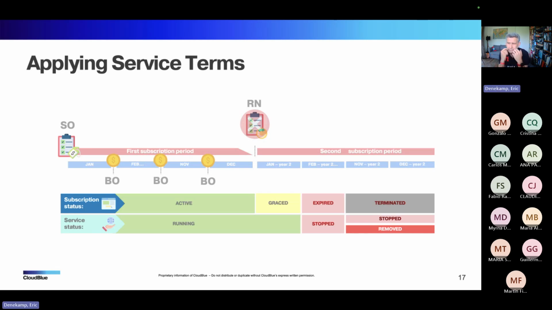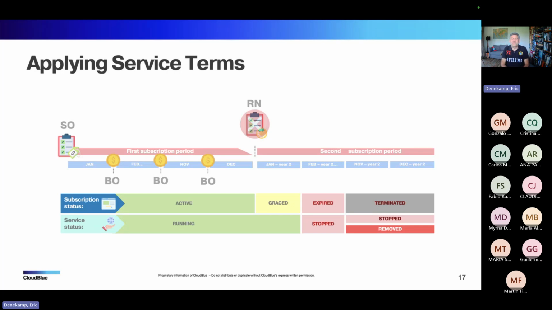I personally advise you not to make up your own service terms, unless it's a service that you own yourself, where you have a delete API, where you have the option to keep it longer for whatever reason.